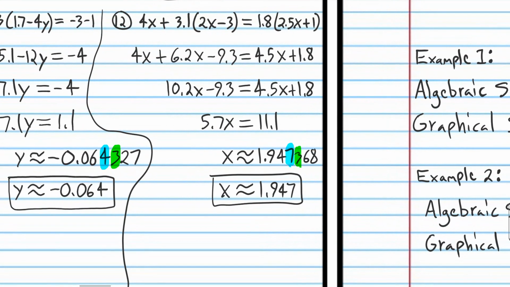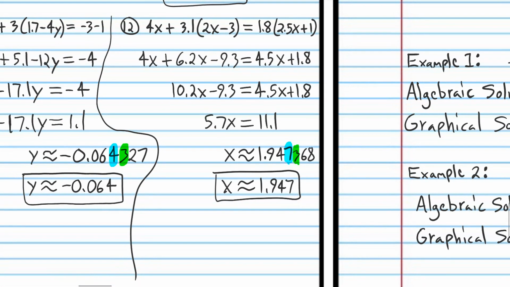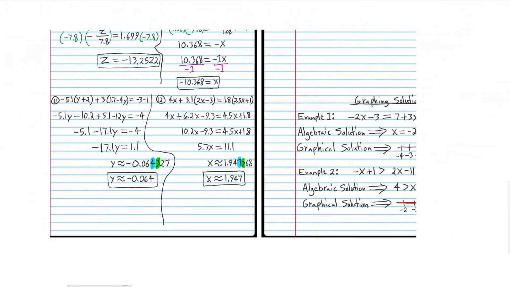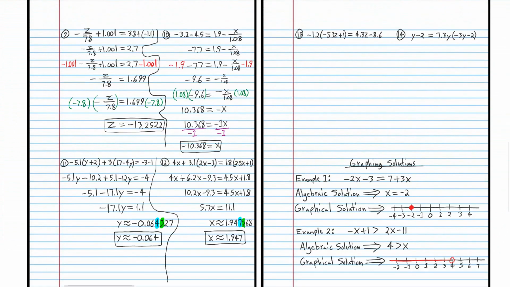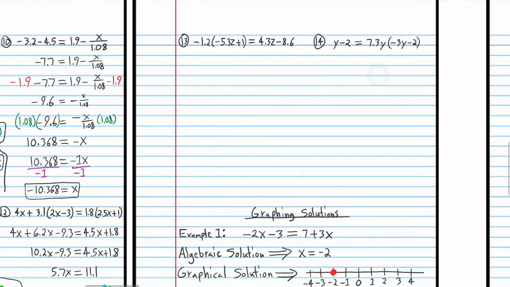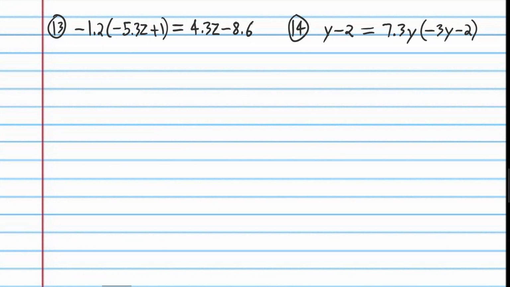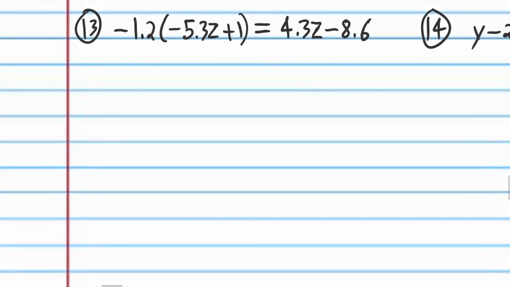Again, you can see that we're going a lot faster here because we're not having to rewrite every step. Now, if you wanted to rewrite every step, you could do that for these problems, but when you have equations with parentheses, I'm going to allow you to do the algebra in your head. All right, so we have two more problems with decimals, and then we'll go on to inequalities. So why don't you try number 13, and when you come back, we'll do it together.